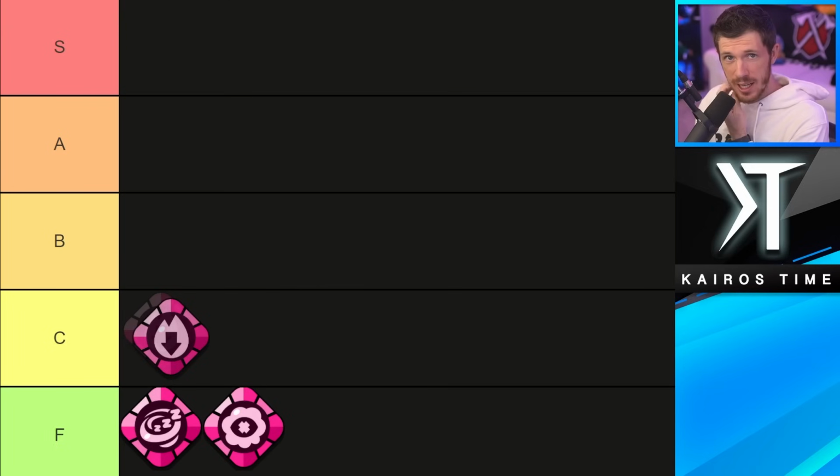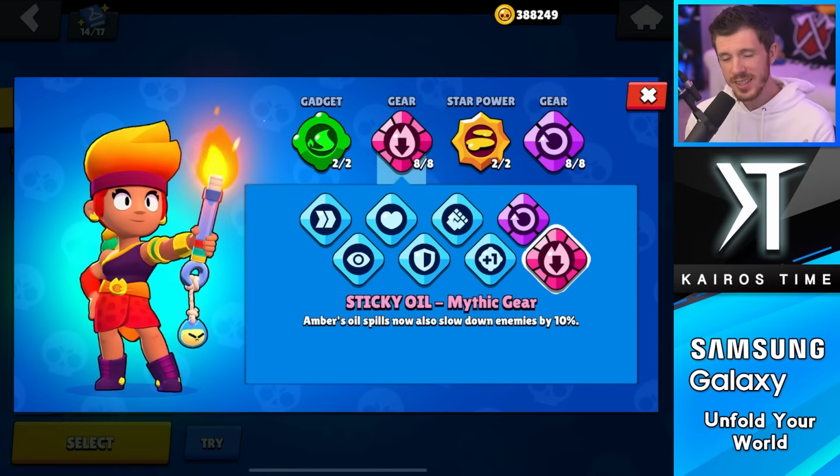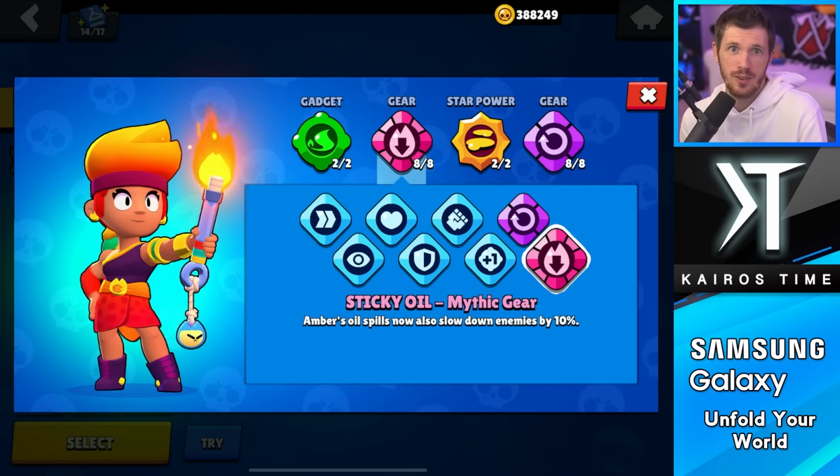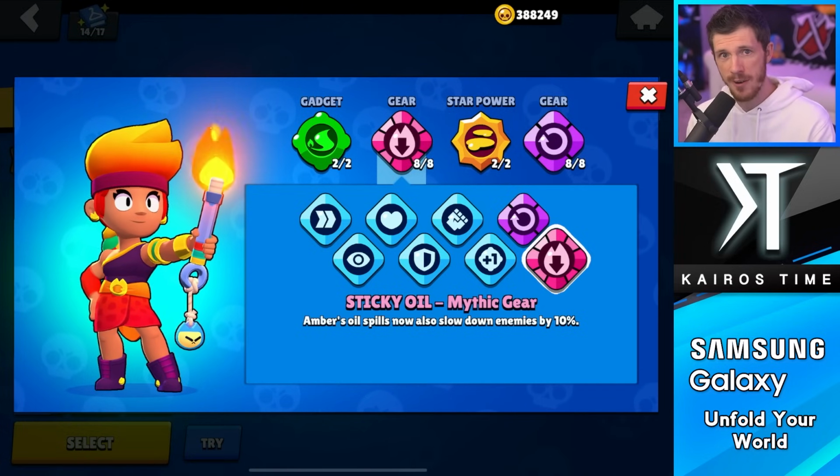Next, we have the C tier. Kicking off the C tier is Amber's Sticky Oil. This gear is a little bit more useful than Sandy's because enemies can mostly just avoid the puddles on the ground. What's nice about this one is that it will stay on the ground as long as you want.